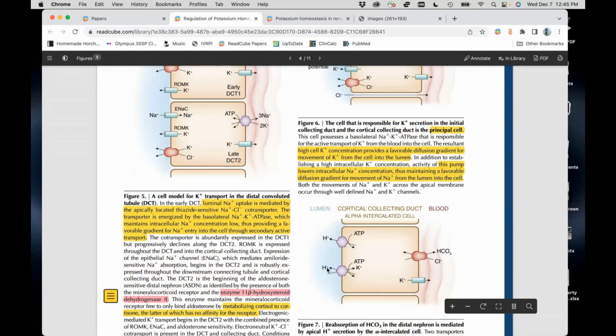So if you have a type 4 renal tubular acidosis, that's where you have either an absence or antagonization of the aldo receptor. So either no aldo, so this is the RTA we see in our patients who have Addison's, or you have resistance and you have an inability to excrete these hydrogen ions that will cause a normal anion gap metabolic acidosis. That's your type 4 RTA, which is the only RTA that is hyperkalemic. All the other type 1 and type 2 RTAs are hypokalemic.